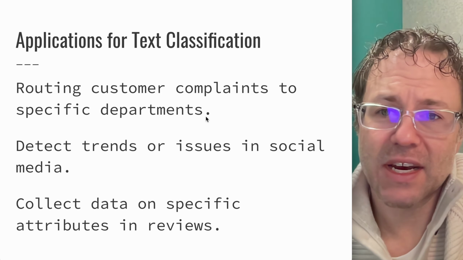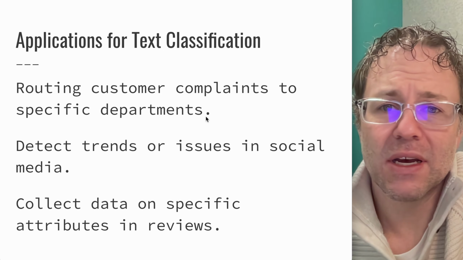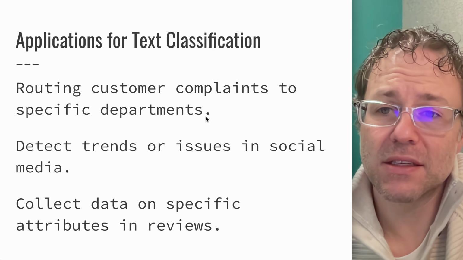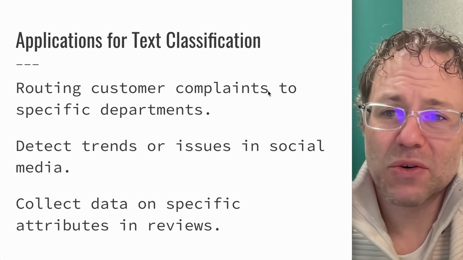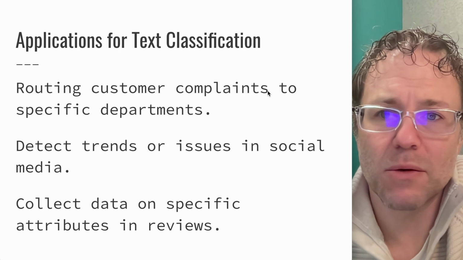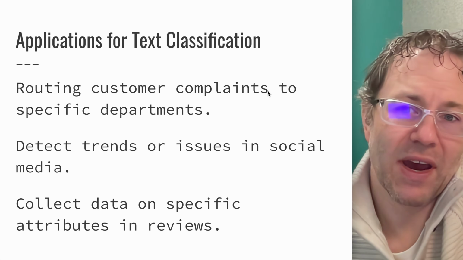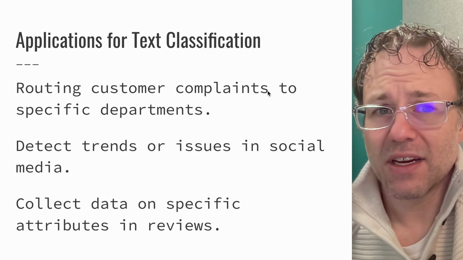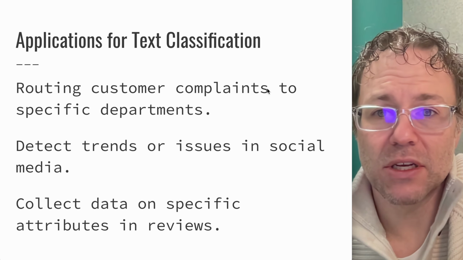You can detect trends, like Twitter's trending topics is a way to pick up some information from text and then actually use that in aggregate to identify what's going on in the world. And you can also collect specific attributes about reviews. So, like if you have a restaurant, maybe there are complaints about the ambiance, and if you had a model that was effective, you could then take a look at all of those reviews and then try to understand what you might want to address or what you might want to change in your restaurant.